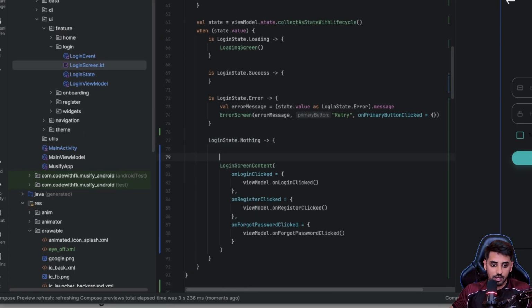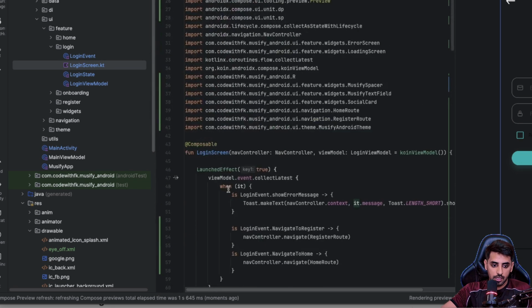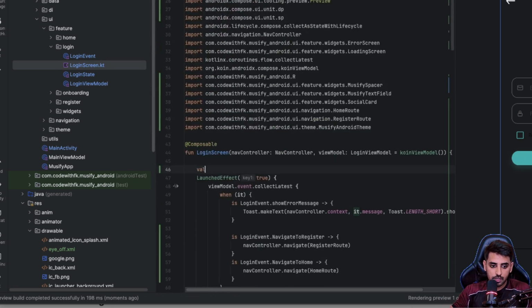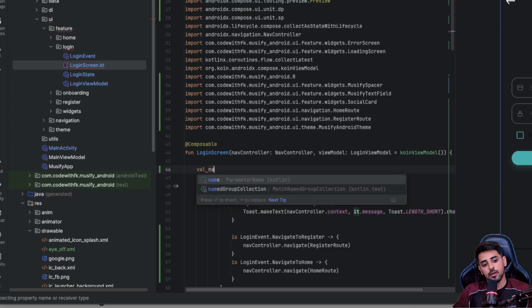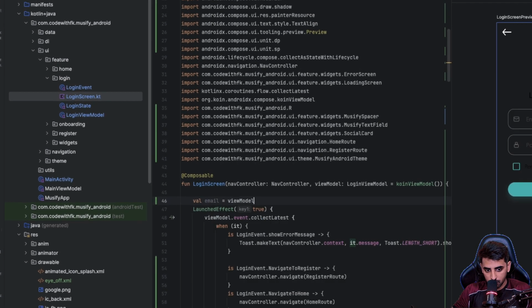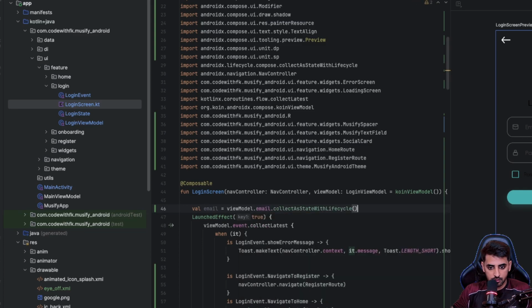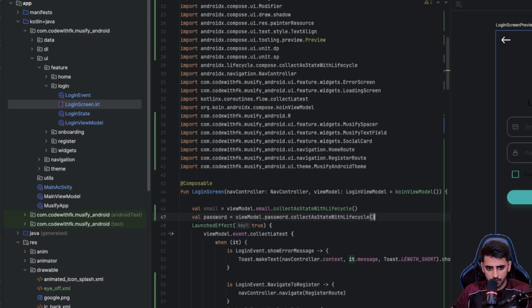So for that, I'm going to create state over here. I'm going to say val. It's not state, it should be email. Email is equal to viewModel.email.collectAsState. Same goes for password.